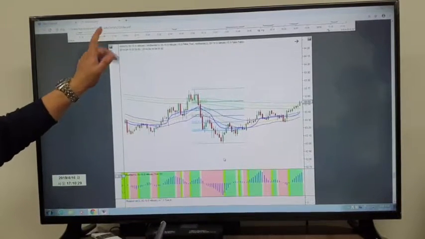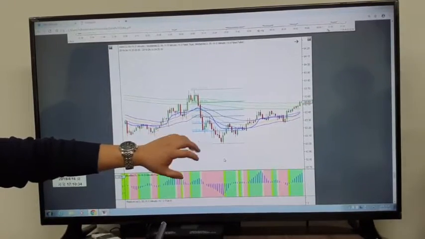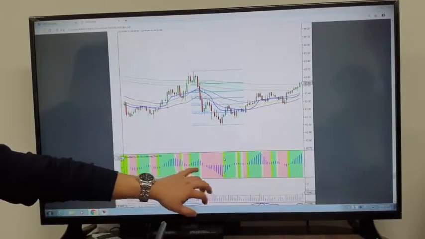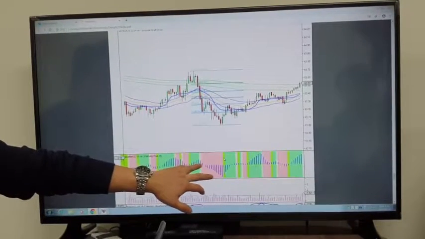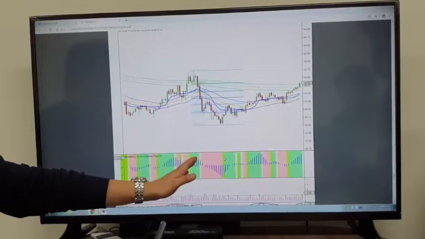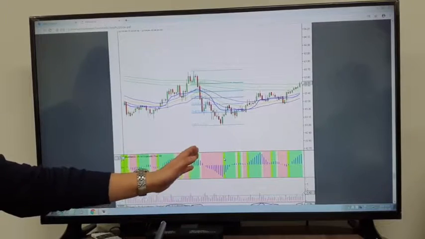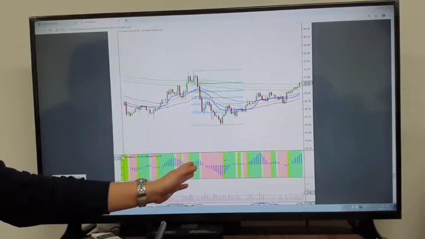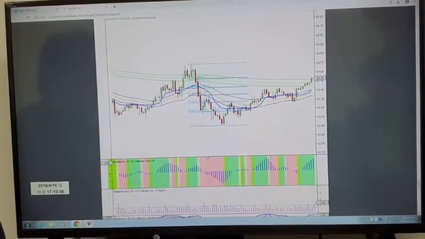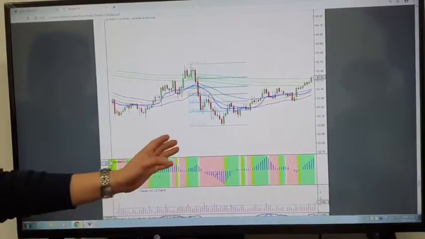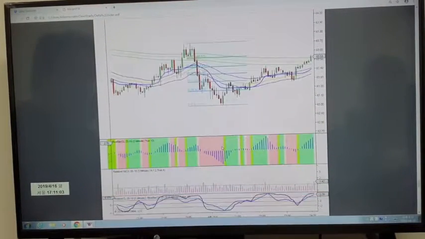So that's the 1 minute. This is 5 minutes. This is the 5 minute system. This system uses price as an input, and basically it produces areas where you can long and short. So the green areas mean you can long, and the red areas mean you can short. Green is the buy signal and red is the sell signal.